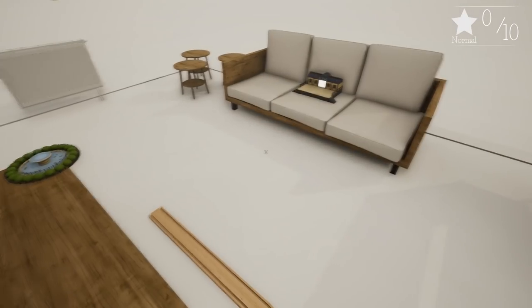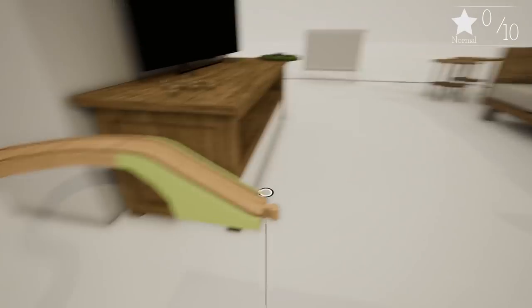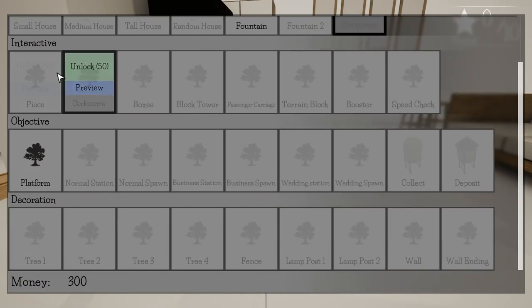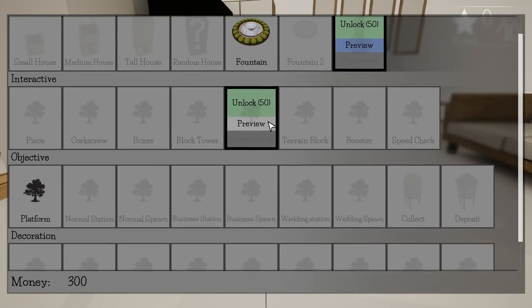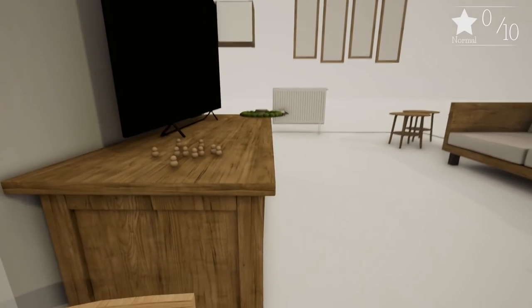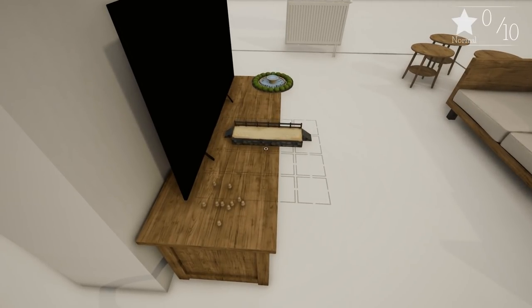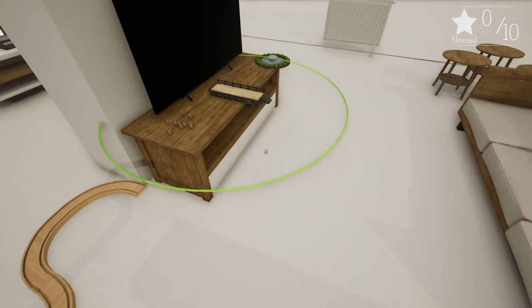Okay, we got to figure out what we're doing here. Maybe if I click on this? No, just kidding. Okay, so I deleted some of this track here. We're going to hit G. We're going to go to... Where is it at? Let's see here. Platform. We're going to get platform out. Okay, we're going to zoom it up a little bit. Hold on. Right there. Now, all we have to do is get the train track.